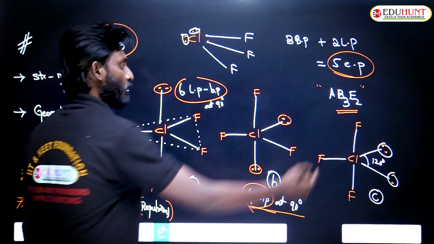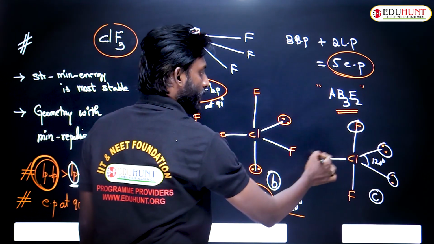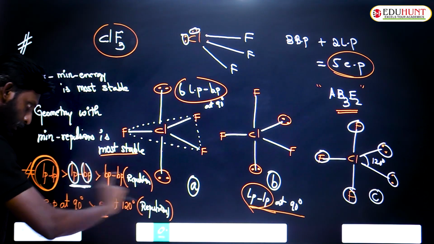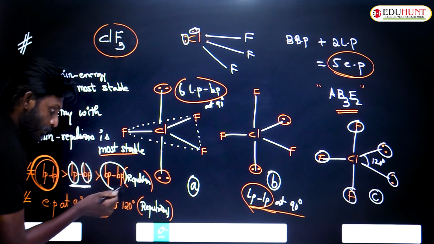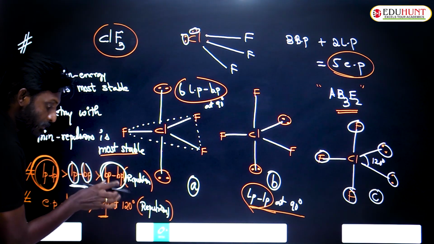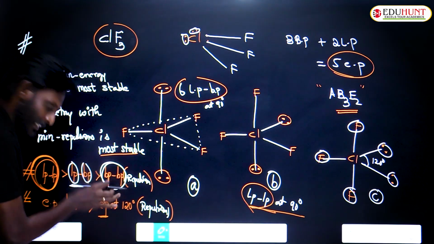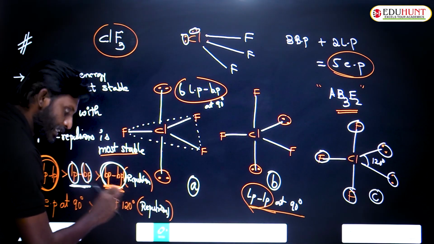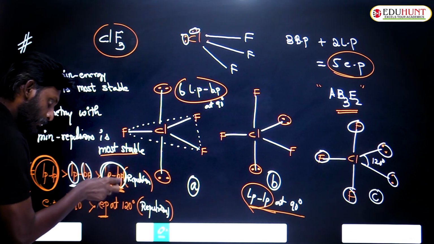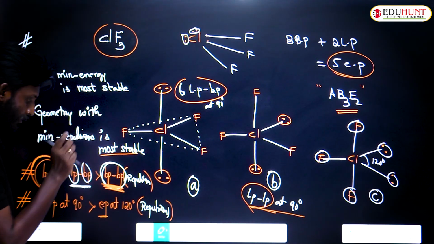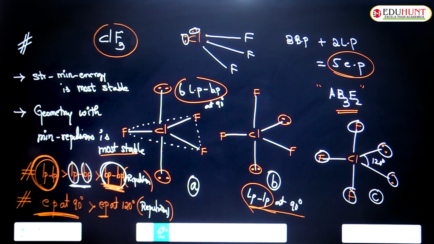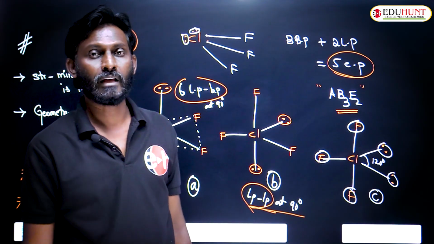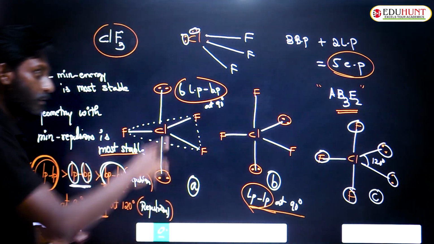And one more thing, what about the rest? Here there are bond pair repulsions at 90. Among these, bond pair repulsion is the minimum one. According to repulsive power, bond pair repulsion is the least. That minimum repulsive power we put at 90 degrees. So these bond pair repulsions we kept at 90 degrees, and the maximum repulsion, between lone pairs, is kept away.